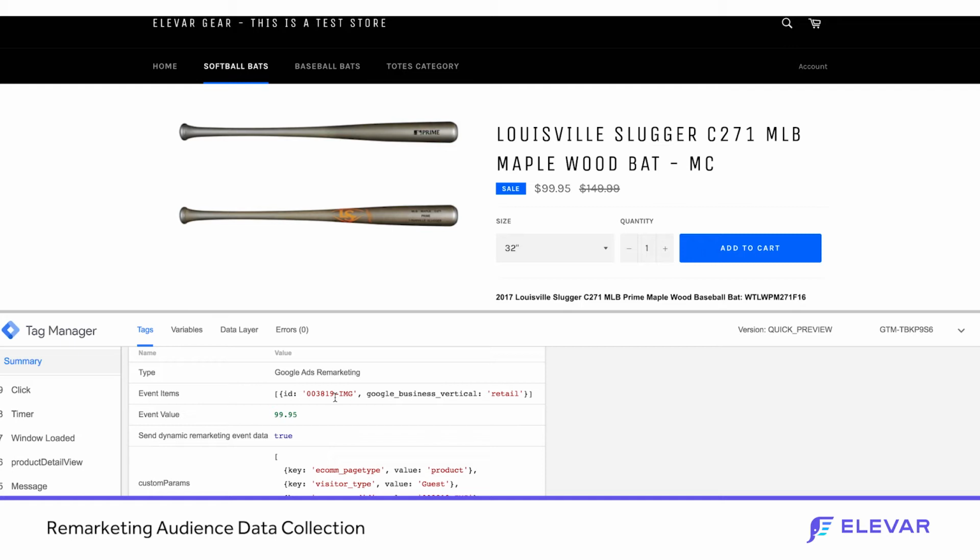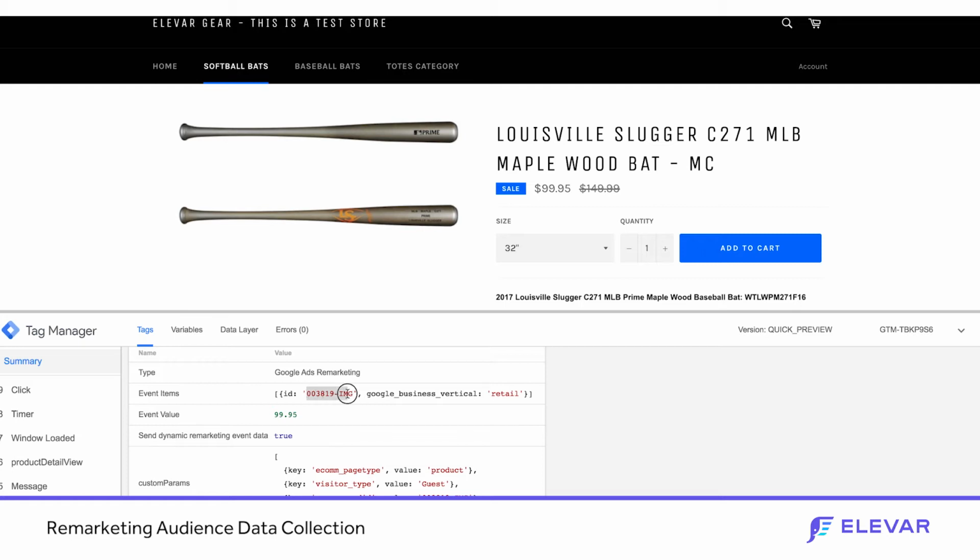Now, in order for this to really be useful and beneficial in your remarketing campaigns, the idea, again, if we look back at the example of our display remarketing campaigns where I was on the Weather Channel and I was seeing a bunch of products that I've looked at before, in order for that to really function and work the way you'd want it to, where a user is seeing a product that they viewed in your site previously, the ID that is sent with the remarketing tag here, this needs to match the product ID that is set up and imported into your Merchant Center.